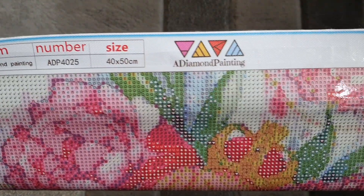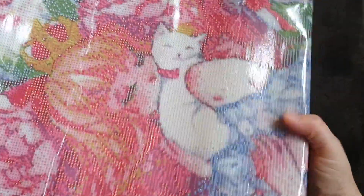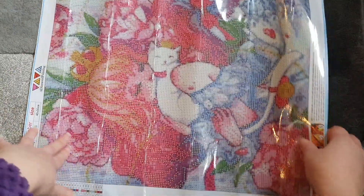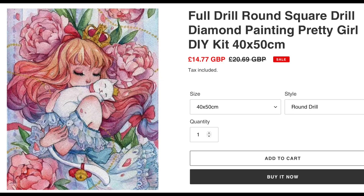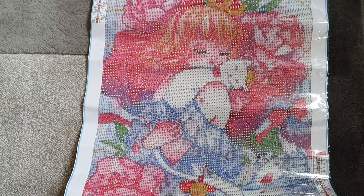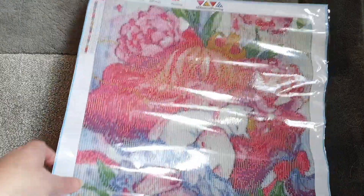As you can see at the top it says A Diamond Painting, and this is a 40 by 50 — I think we're full round on this one. Oh my god, this is so cute. I've done smaller kits with this company and I love them. I will put the screenshot up so you can see the full stock image. It is this really really cute image of an anime style girl cuddling a little kitten. I just loved the colours — I love anime style pictures anyway. I just thought it was really beautiful and it would look really good in the size they were offering it at. The colours are amazing and you'll be able to see the price on there as well. Really good quality kits, I really like them and they're not bad on shipping either.